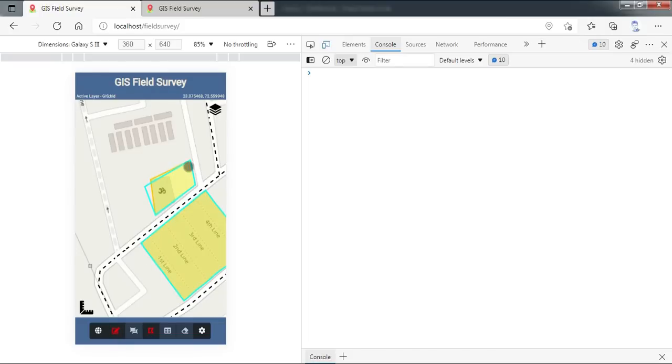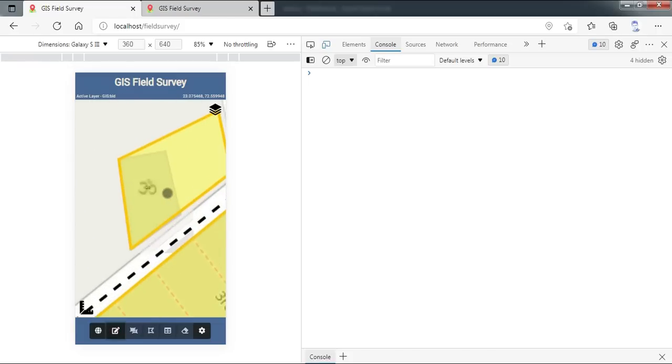So the modified attributes are saved and they are refreshed on the map. The shape of the building is also refreshed. Now let me click again. See, now we have already saved the edit, so it is not asking for it. Let me stop edit and refresh the map. So new tiles are coming.